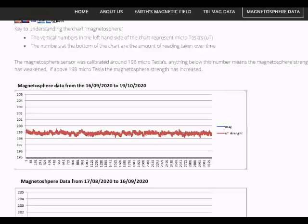But if you go back into the archive nearly 2 years, back to 2018, you will see that the only time that the microteslas hit the 198 scale on the bar in the left hand column was back then, and if you look at these charts, it has gradually been dropping down to that level, and I think we're going to continuously see it drop off over the next few years and gradually weaken out.